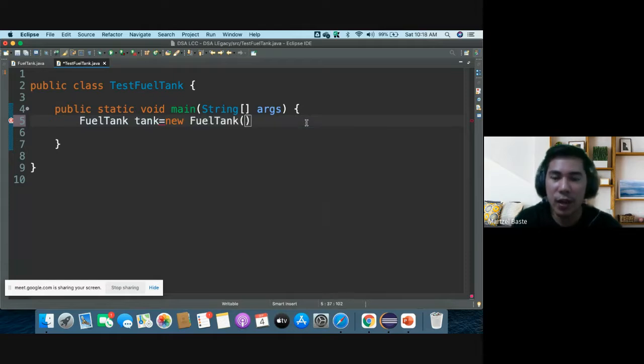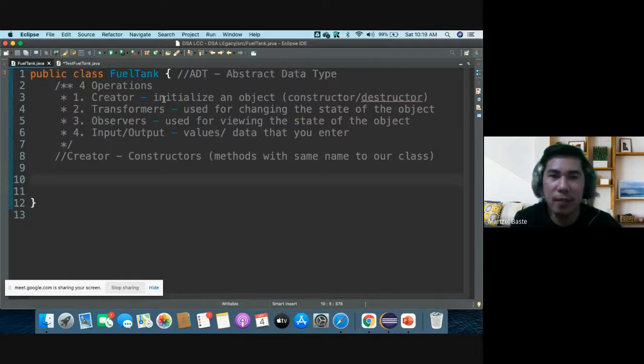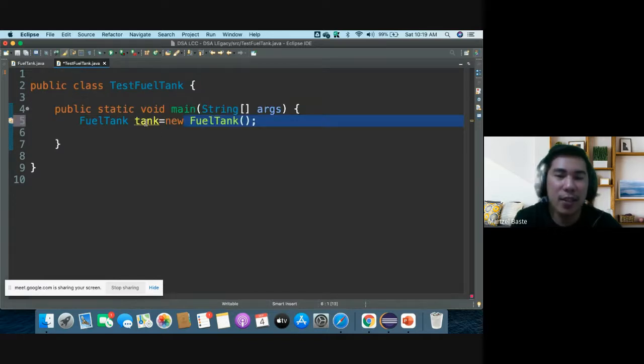This is actually your constructor right here. So based on the definition, it is used to initialize an object. Last time in OOP, I discussed that the new keyword means it's an instantiation of an object. Like Scanner console equals new Scanner(System.in).